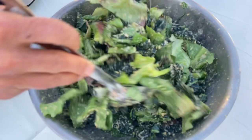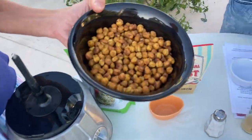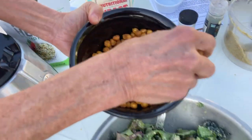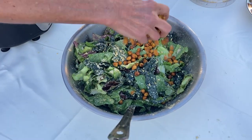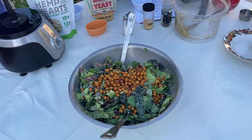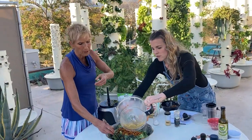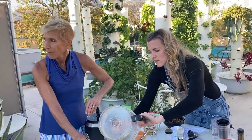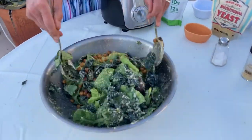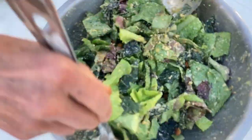And then to finish it off, I'm going to take my garbanzo croutons, roasted croutons, and put half of them on top of the salad, because everybody really likes that. And then I'm going to take the rest of the Parmesan and add it on top. And I'm going to give it one more toss. Oh my God, that looks amazing.